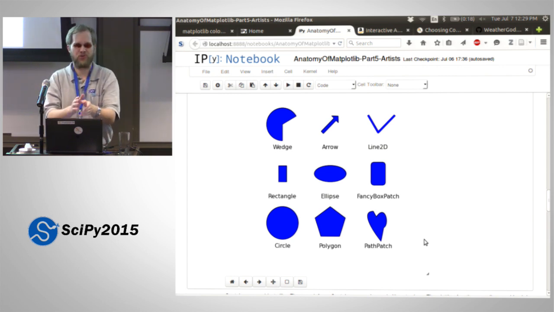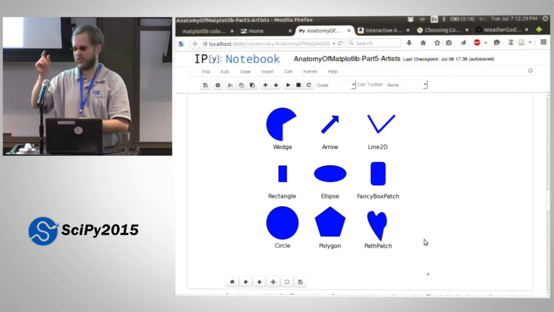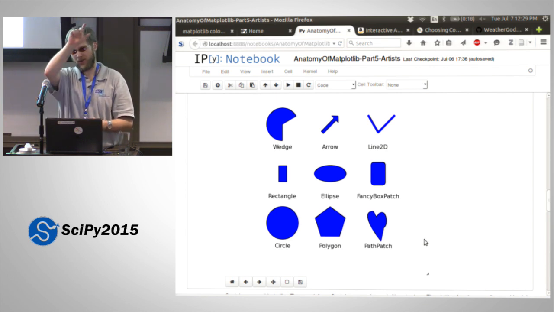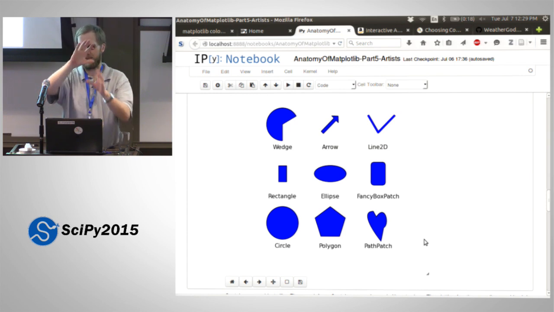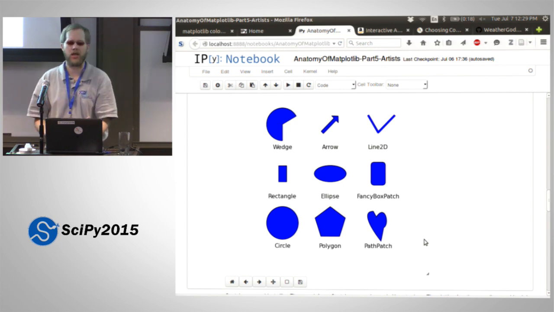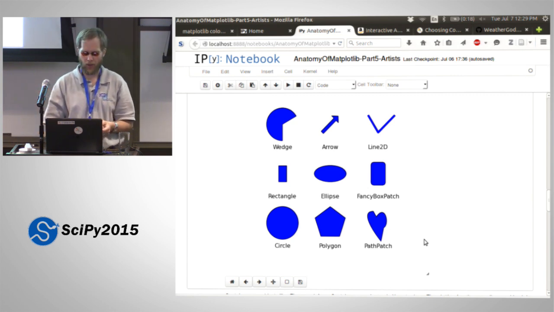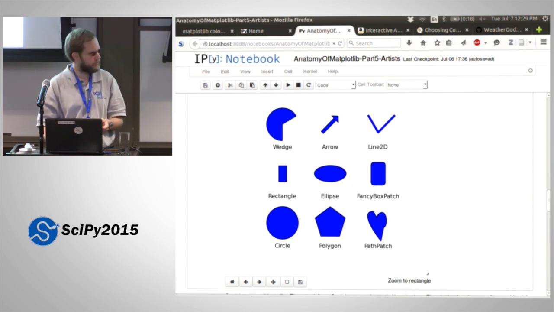But those markers are all drawn the same exact way using these artists. They just simply chose to be in a different level of the transform stack to indicate their size. These are complicated things. This is just meant to be a showcase so that you understand what the possibilities are.